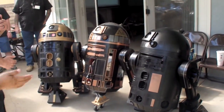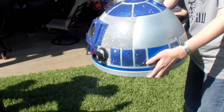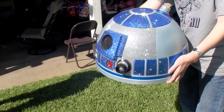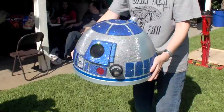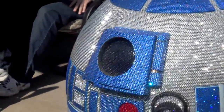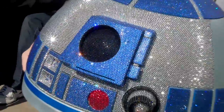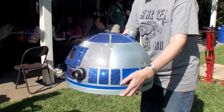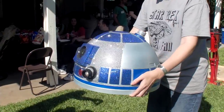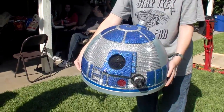Everybody's in everybody's way. Yeah, taking the pictures now. All right, I gotta get a shot of this. Wow. Star Tech rocks. Wow, that is amazing. Right, make it sparkle more. Holy cow. I don't think a photo will do it justice. No, you gotta do video. Put the eye right at me. Yeah, God, that is sparkly. I can see the reflection on you guys. It looks so beautiful. Yeah, I don't think this photo will do it justice.